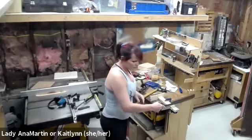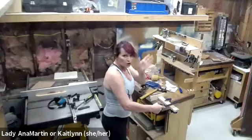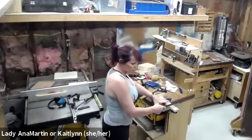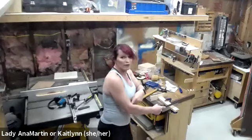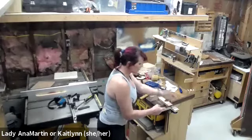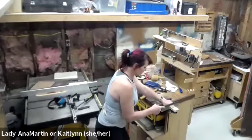Second thing you need to do is get body alignment. I need my wrist, my elbow, and my shoulder all in one plane. So right now I'm way too far over. I've got to move my body so that my wrist, my elbow, and my shoulder are all on the same plane. Then when I go to cut, I'm using my other hand to brace the saw once I get it at the right angle. And I'm going to adjust my body as many times as I need.